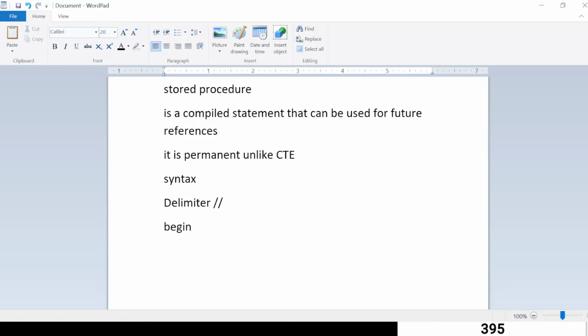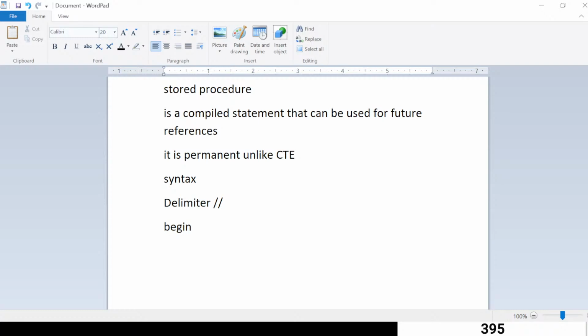And delimiter, then end with a semicolon.